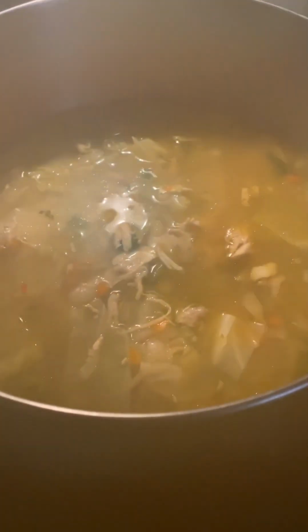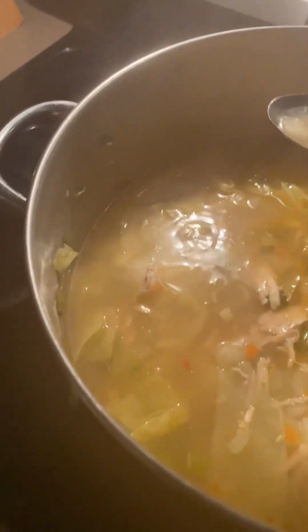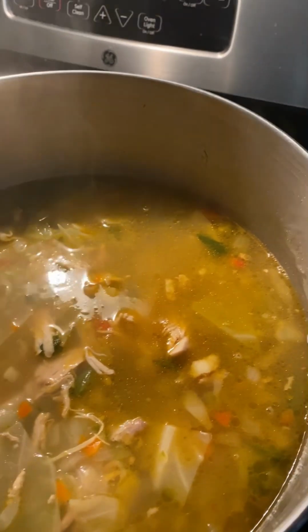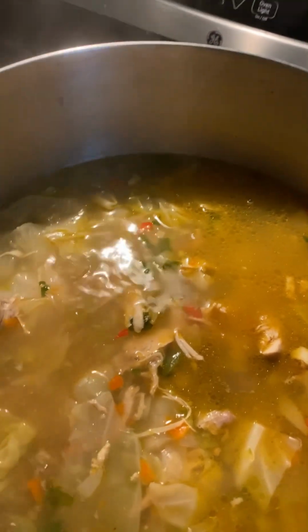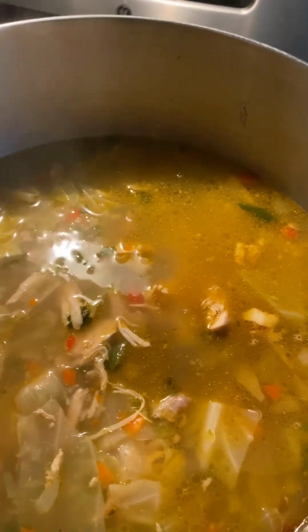Perfect, because we're getting a cold front. It's gonna be so stupid cold that I don't have enough clothes. I'm gonna taste this. Juice. Just need to cool off a second. It's good. Needs a little more salt and pepper, I think. But Bobby's gonna be home very, very soon, and he's gonna spice this up and make it right.